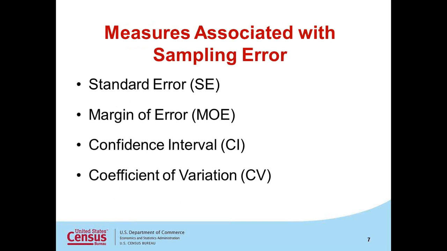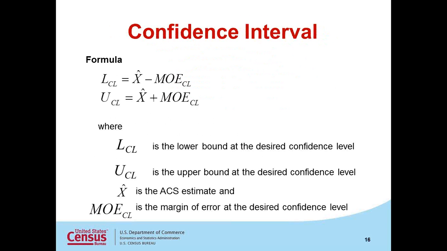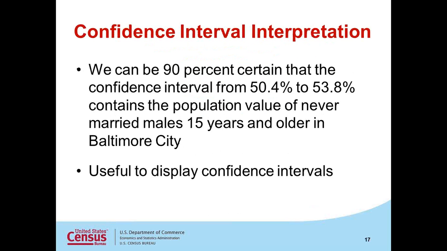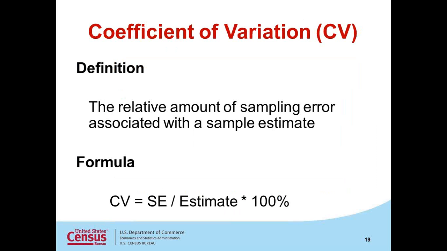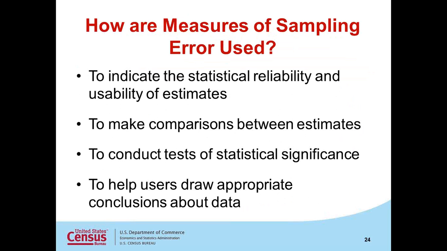Oh, that makes sense. And then it talks about standard error, margin of error, confidence interval, coefficient of variation, and actually goes through the process of defining it for you. Some of it becomes a little hard to follow, but a lot of it makes some sense when you read it. So I would recommend this one. I found it as well on the documentation page for ACS, not Fact Finder. American Community Survey has its own web page, and it was under the documentation for the ACS. But you also have it in your data if you just don't want to worry about that, or you do have a disk available to you.